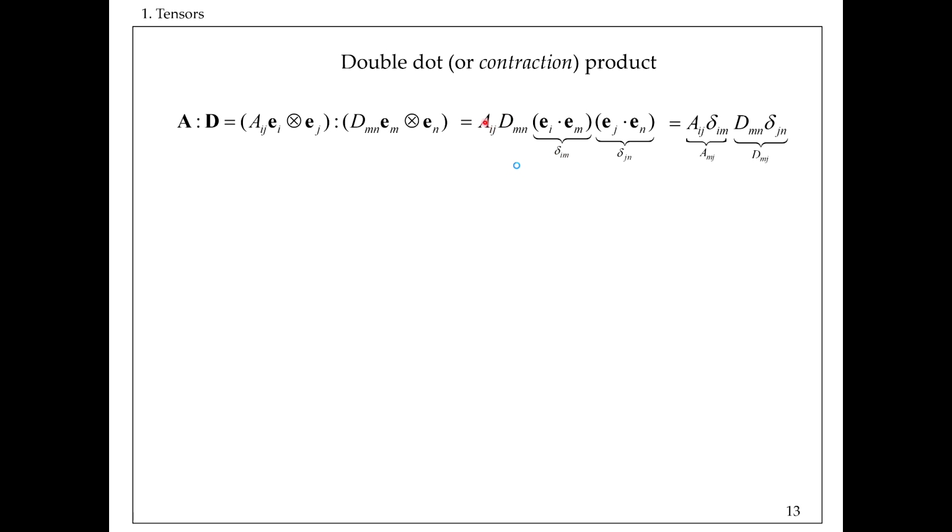So delta im goes in here, for example, and we replace i with m, so the result will be amj. And this delta gn, we decided just to put it together with mn, and noticing that n is repeating, we can replace n with j, so the result is dmj. And so we notice that this is nothing but amj, dmj, and all these bold e's that were here, they disappear. So this is the result of this double contraction.